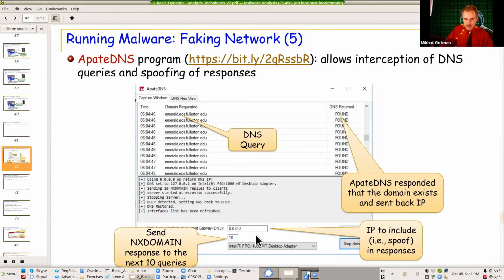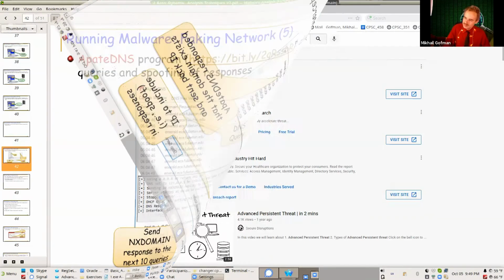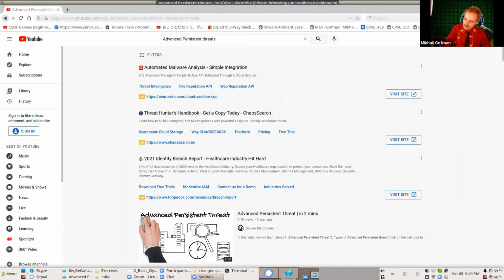Down here, it has the IP address with which to respond to every query. And then right here, you have this number, which specifies how many spoofs you should send. So this will spoof this address to the first 10 queries. So questions?